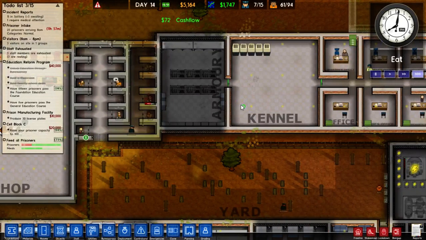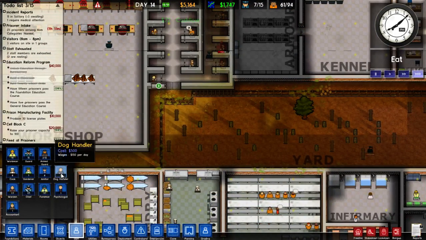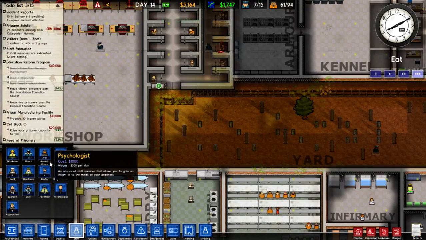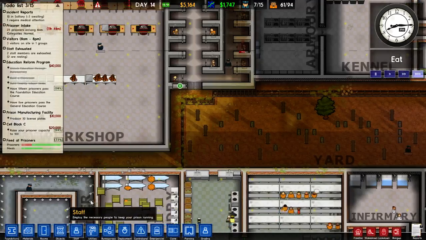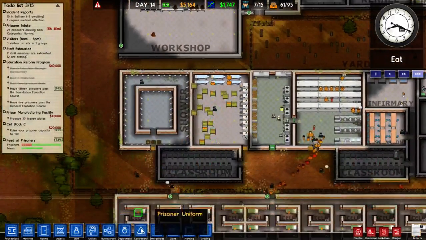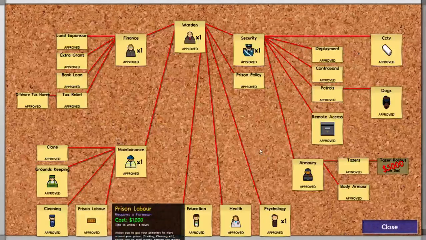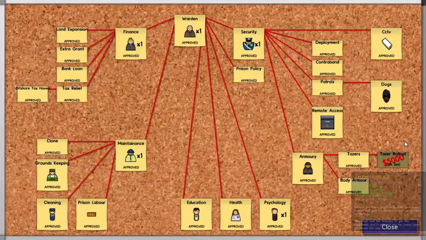Happy with the size of the kennel, we can definitely increase our number of dog handlers if we wanted to. We don't really at the moment. We could increase our armed guards up to 12 if we wanted to, but I don't think we quite need to yet. And let's go into bureaucracy and see what we've got left to unlock. So we only have taser rollout left to do.